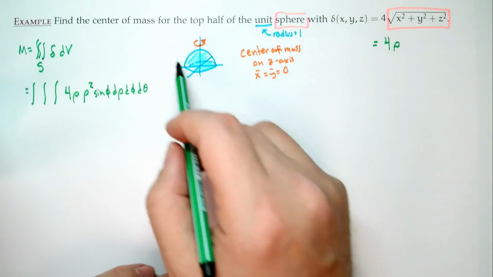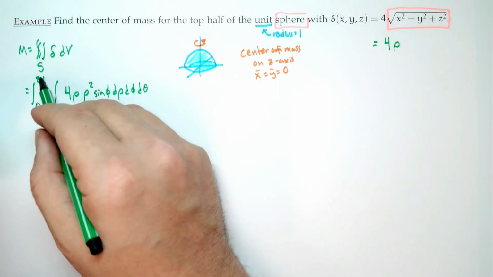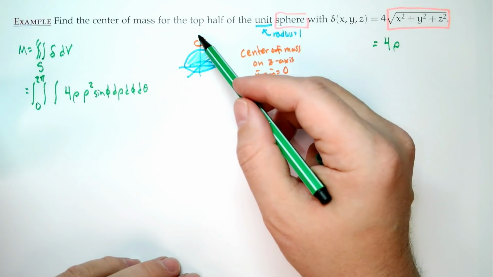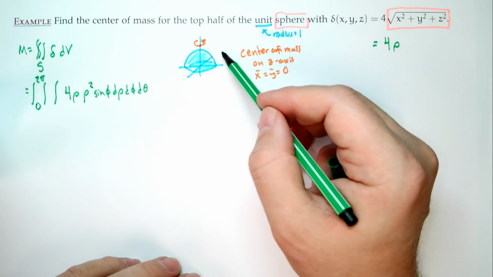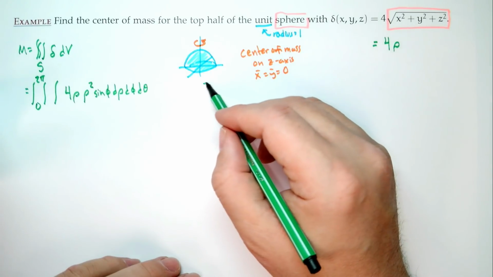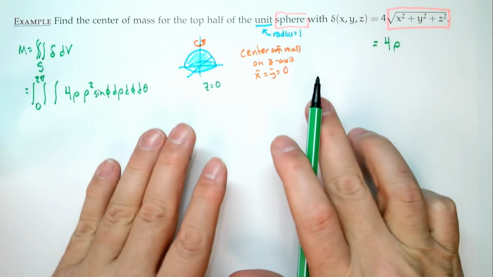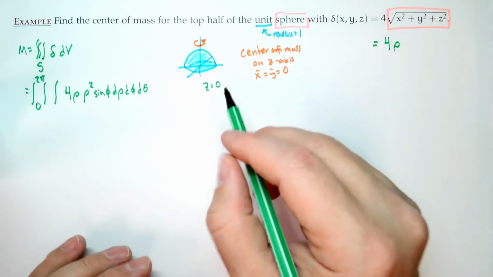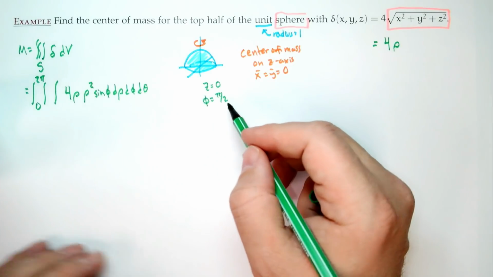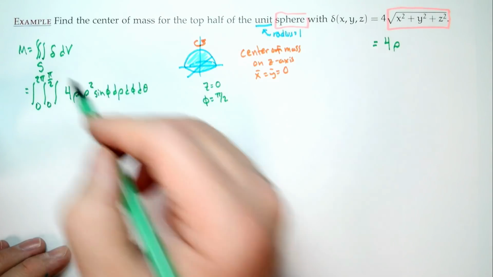Well, theta, because we're fully rotationally symmetric, goes from 0 up to 2 pi. Where does phi go from? Well, we start straight up at phi equals 0, and then we come down and we stop on this plane z equals 0. Now, you can think of z equals 0 as a very flat cone. It's the flattest cone, and it's the cone that corresponds to the angle phi equals pi halves. So, phi goes from 0 to pi halves.